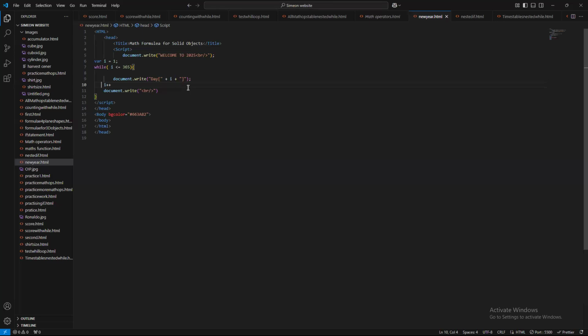So why didn't you just try it out? All the times we've been using alert, was it only within while loops that we use alert? Yes, sir. So why is it that document.write will suddenly be an exception out of all of them? There was nothing confusing. It just needed you to think. That's why I said when you were typing and copying and pasting, you have to be able to tell someone, this is why I did this, this is the reason why I put this thing here, and this is why it is showing like this.